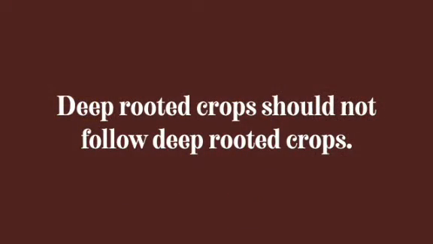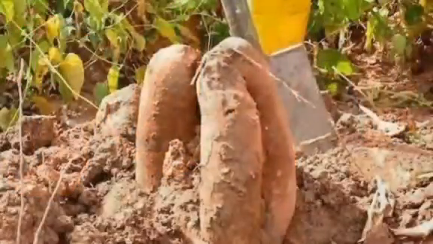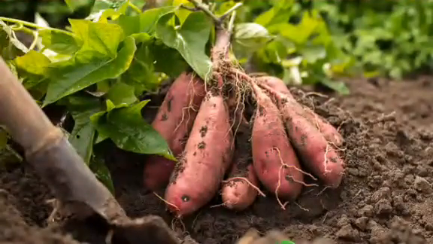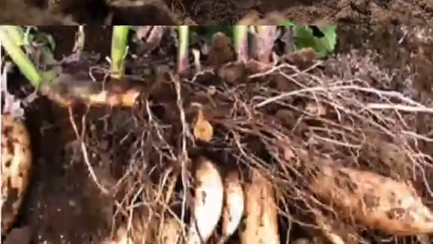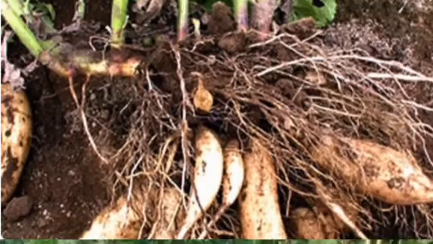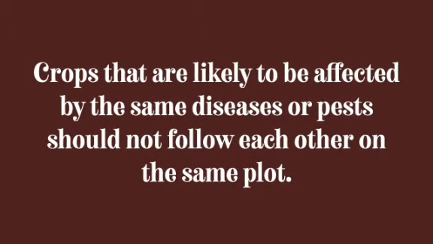Another principle is that deep-rooted crops should not follow deep-rooted crops. Deep-rooted crops are those that go deep into the soil to obtain nutrients, such as potato, yam, and cassava — especially tuber crops. These produce tubers that go deep into the soil and obtain nutrients at a lower level. Therefore, deep-rooted crops should be followed by shallow-rooted crops. It is important to abide by this rule, or else production will not be good enough.